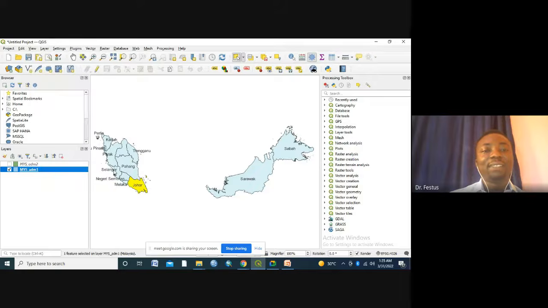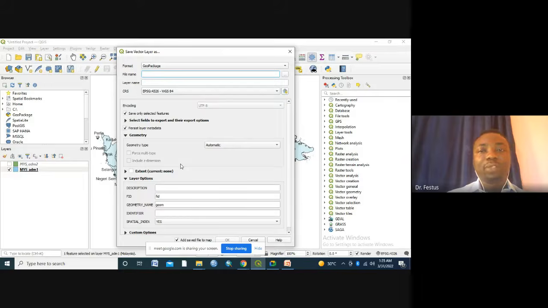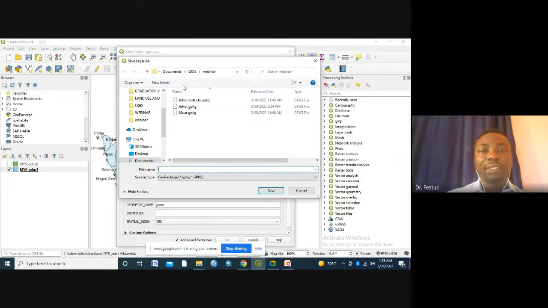Click on that, and it will bring up this. I want to save those selected features, I want to extract it, so I will give it a name. But before I do that, I have to navigate to where I want to save that particular state layer. I click on this, and open another folder to put it there.